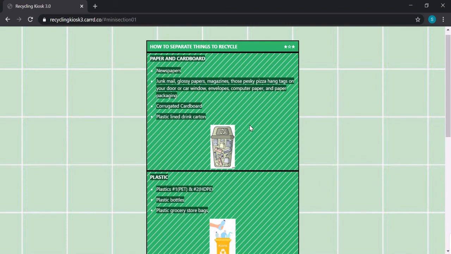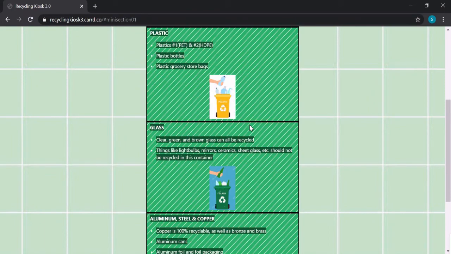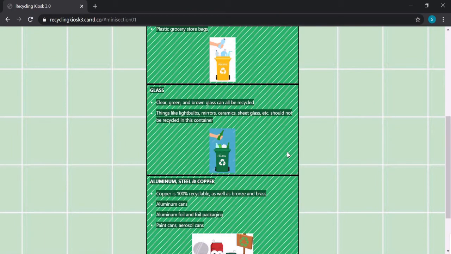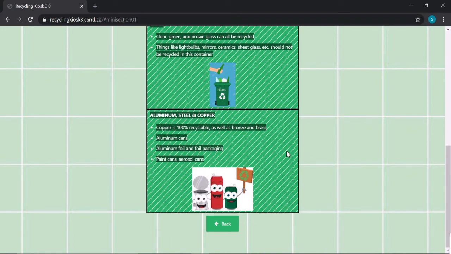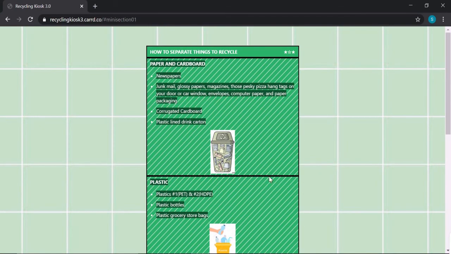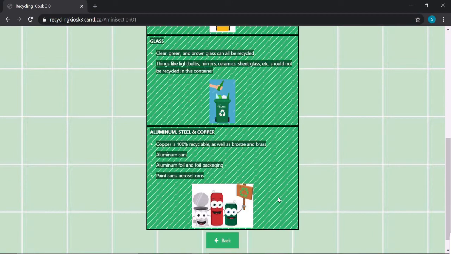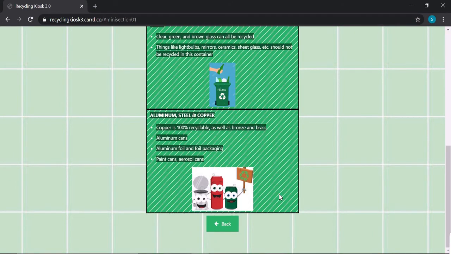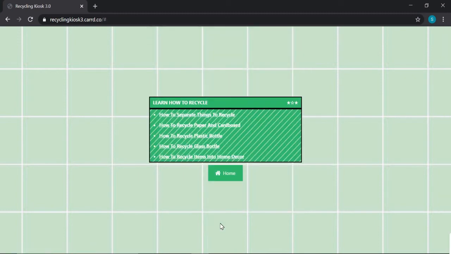Just like before, a darker highlight are used at the point section to make it easier to read. This is the first point, second point, third point, and the fourth point. This is the back button that will direct user to the previous page.